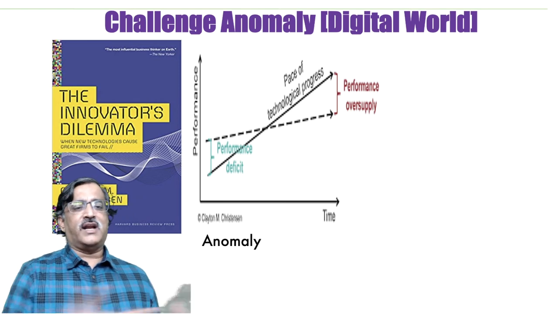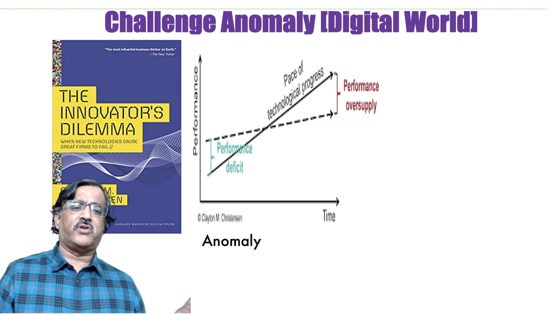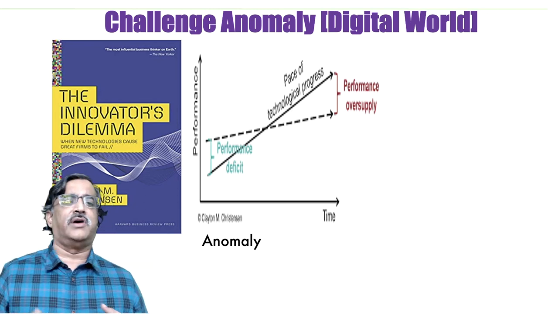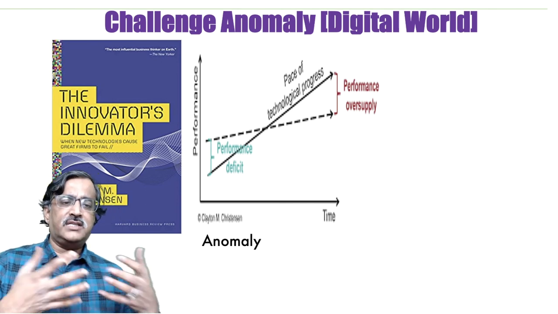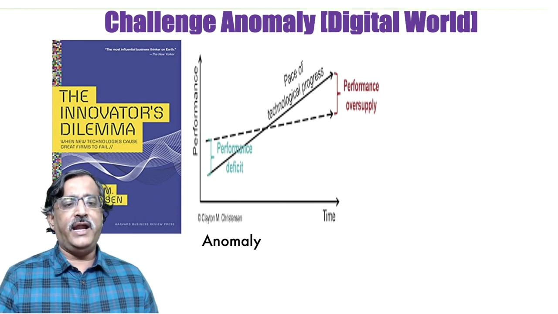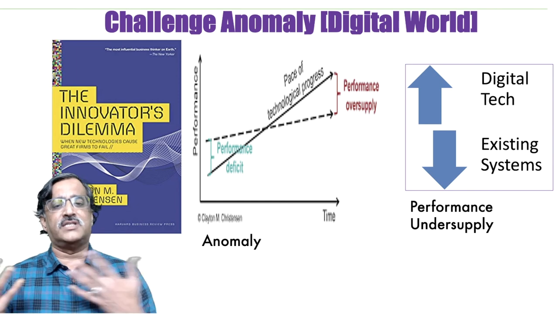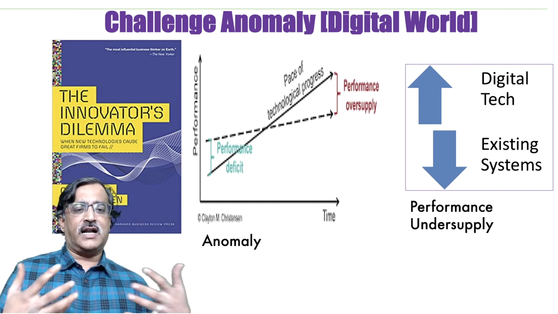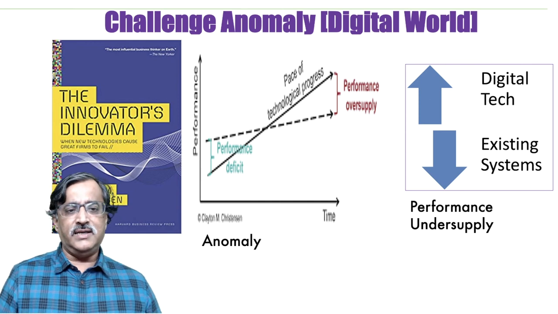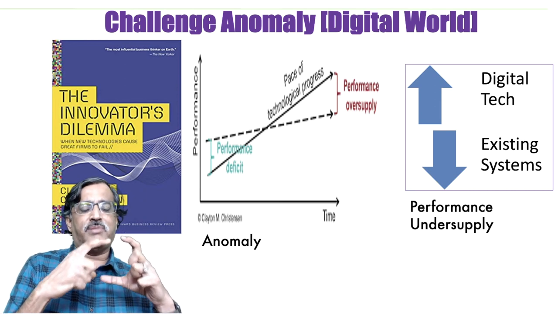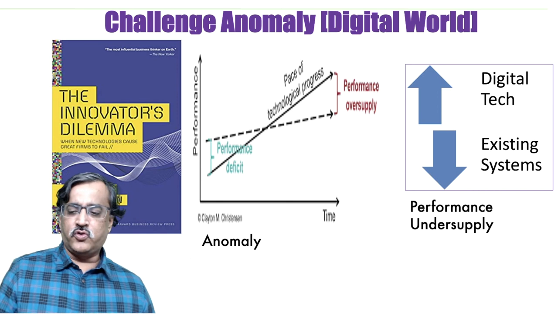Looking at the many examples of inventions and discoveries, and drawing on my own experience working in many industries, the idea that a service or product's performance increasing beyond customer needs seems to be very, very rare. Which means disruption is not the force we should go after, because it seems very rare. That led me to the idea that we have to go after performance undersupply — the opposing concept of performance oversupply. With the advent of digital technologies rapidly advancing, existing systems and processes have been left behind, so there is a huge performance undersupply or performance gap that we can use to drive digital transformation.